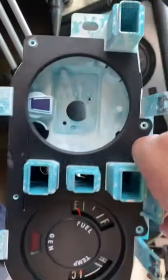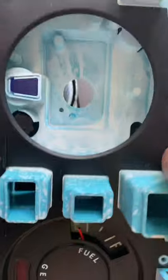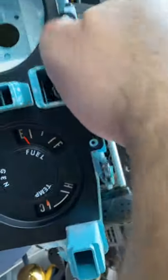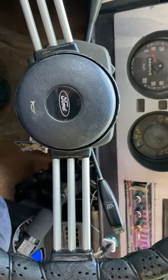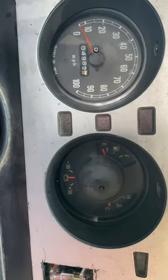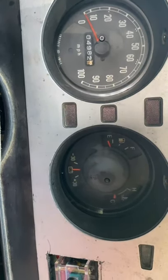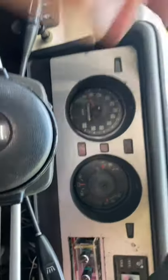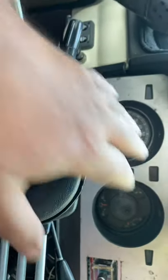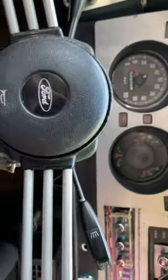This is what's going to replace it. I painted it white — forget about the horrible paint job. This is out of a Mazda. See, the Couriers — your entry-level Courier got a gas gauge down here where the ammeter was, and a light and a light. That's it. No temperature gauge, no charging gauge — just idiot lights and a gas gauge. If you had the XLT, this is the cluster you got: the full gauges. Now, the first-gen Couriers had full gauges, all of them.